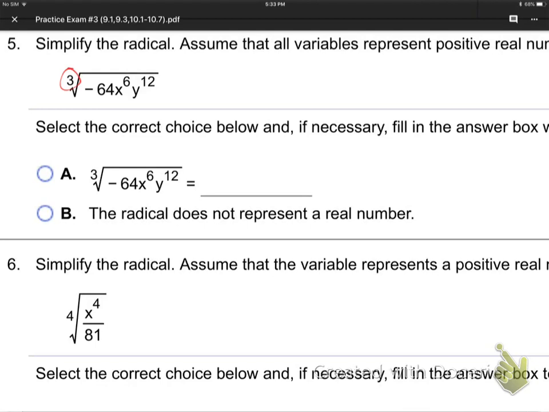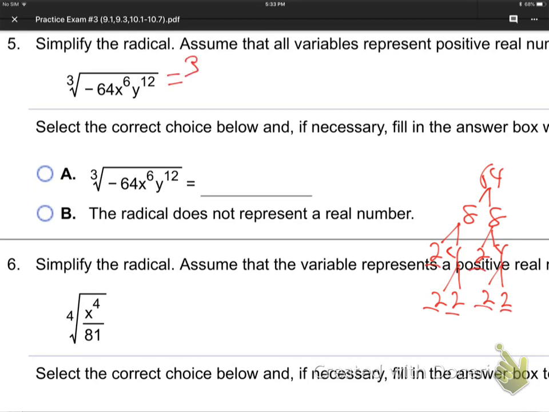Okay, so this is a 3 in the hook, which means it's a 3-for-1 deal. So we break down the, I'm going to go to 64 over here for a minute. 64 is 8 times 8, 2 times 4, 2 times 4, each of those 4s, 2 times 2. So we end up with 1, 2, 3, 4, 5, 6 2s. So this is the cube root of 6 negative 2s. And it's just going to be kind of messy.